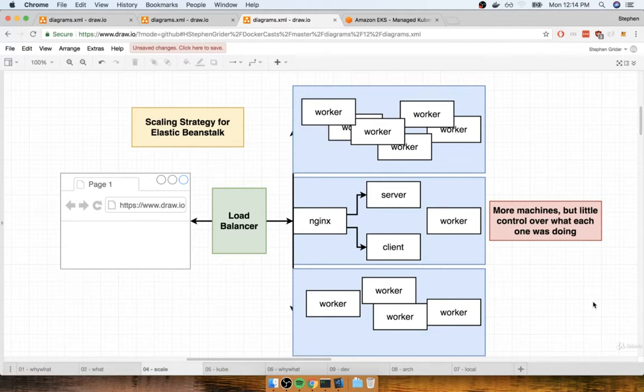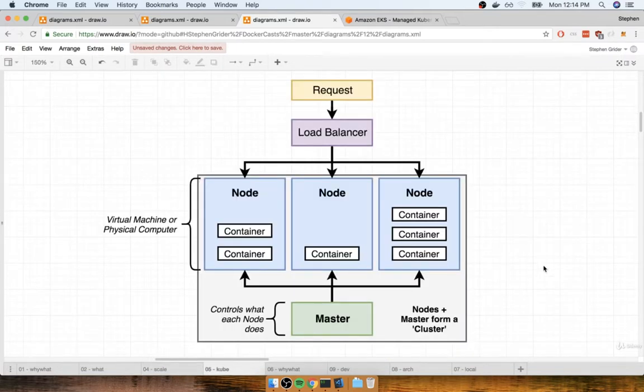So, as you might imagine, this is the type of approach that Kubernetes would allow us to have. If we were making use of Kubernetes, we could have had additional machines running each of our containers, and we could have had a lot of control over what these additional machines were doing or what containers they were running. So let's take a look at a quick diagram of how Kubernetes could have been used to solve this entire scaling issue. What you see on the screen right here is a diagram of a very simple Kubernetes cluster.